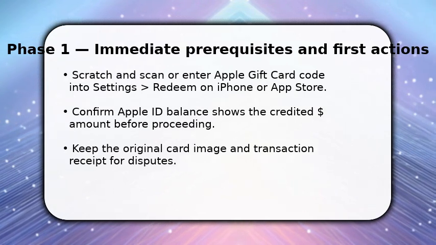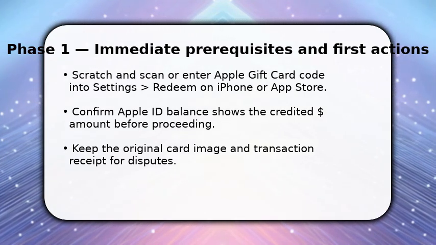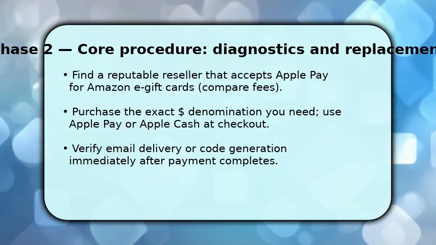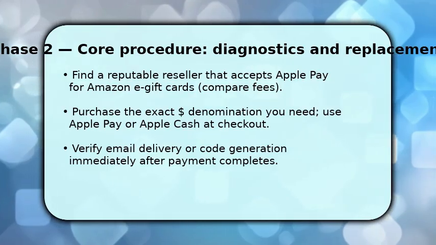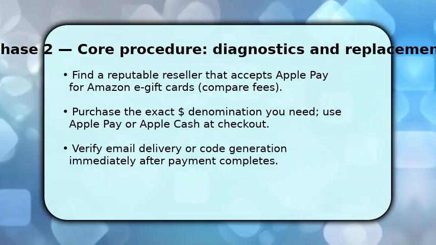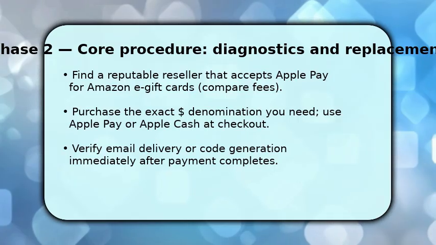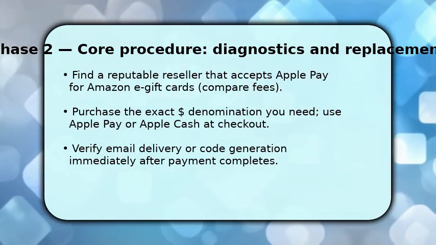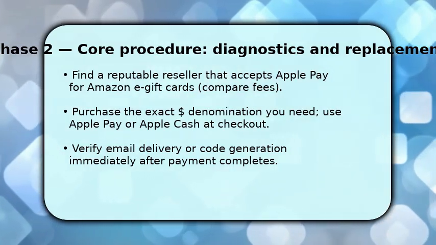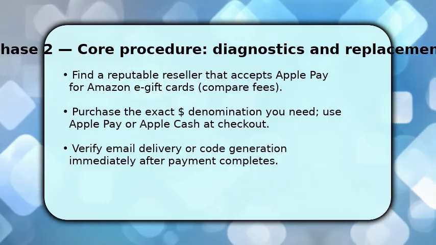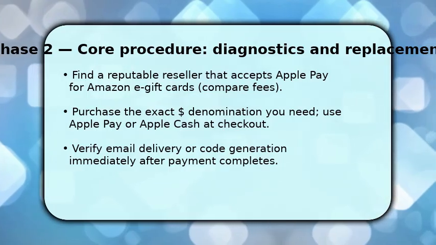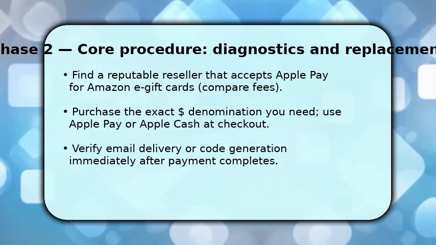Next, use your Apple balance via Apple Pay or Apple Cash at a reputable gift card reseller that sells Amazon e-gift cards. This step turns Apple funds into an Amazon code. Because Amazon does not accept Apple Pay directly, these resellers act as intermediaries. Make sure you pick the correct denomination and review any service fees before confirming. After payment, watch for the e-gift code by email or on the reseller site, and save that message.